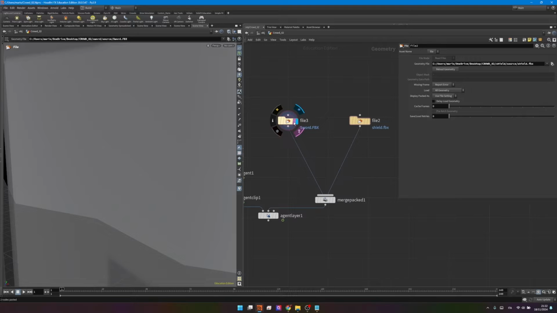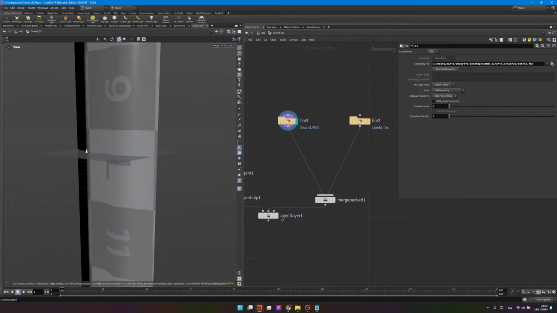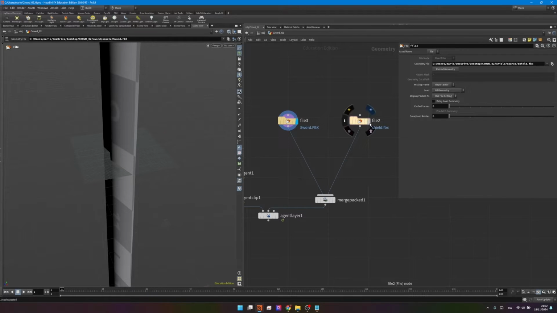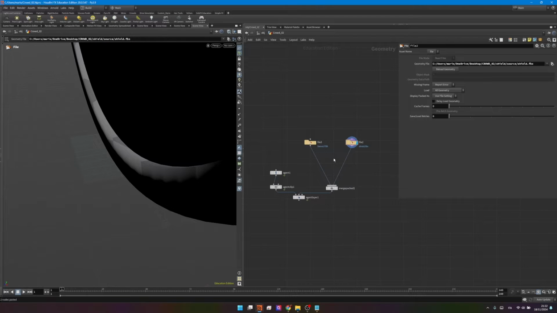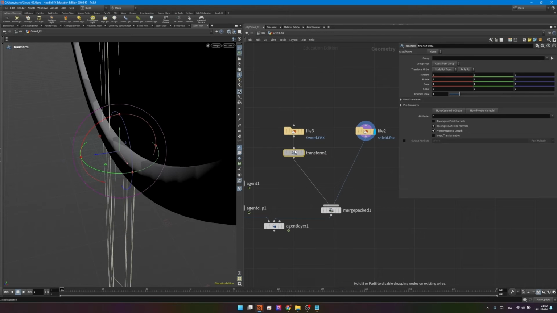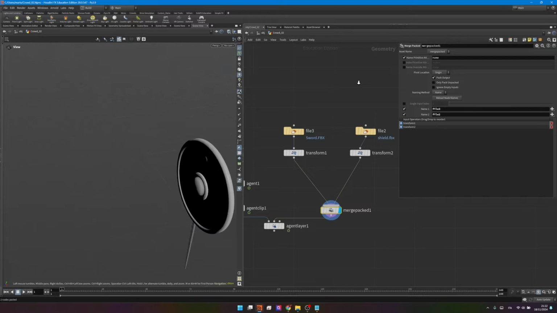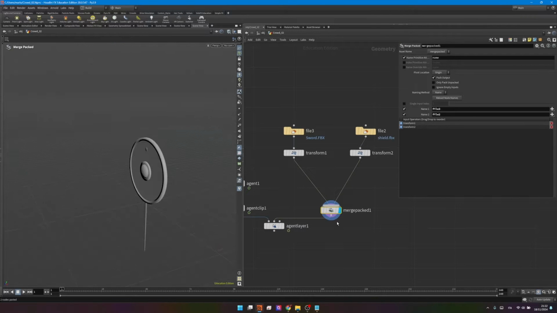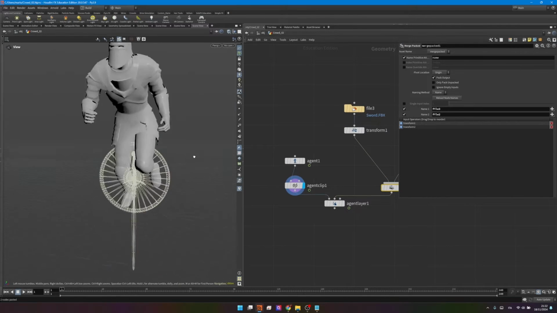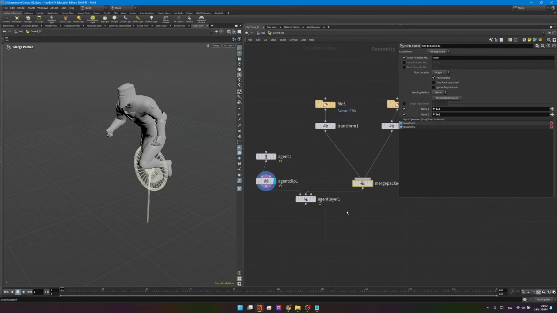So now that I have my sword and my shield, as you can see I have a small problem. They are quite huge. So in order to fix that, we can use some transform nodes. So we can plug this one in, and this one will be 0.005 and this one can be 0.013. And if you see now, we have both of the objects in the center of the world correctly scaled based on our agent size over here. Well, that's amazing, but now we have to actually assign these props to the agent layer.